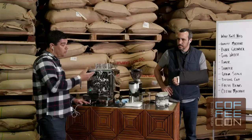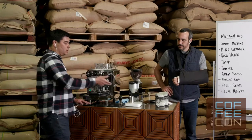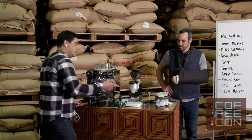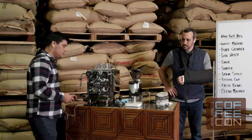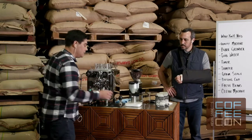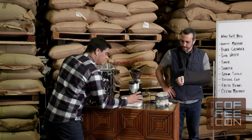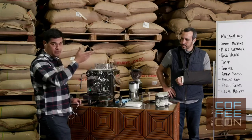We have a grinder that's a little out of calibration, and we're going to dial it in and walk you through that in a very controlled way so that we're not wasting a lot of coffee. I'm going to start by weighing out a dose of coffee. I have a scale for weighing — you don't need a really fancy scale; a little gram scale like this costs about $15 online, does one tenth of a gram, very inexpensive. I'm going to dose out 18 and a half grams, right in the middle of that recipe.